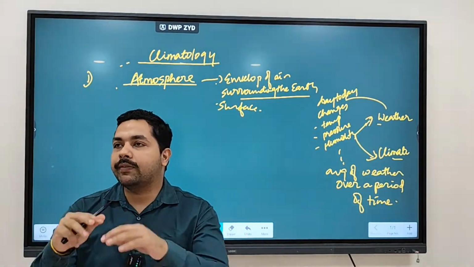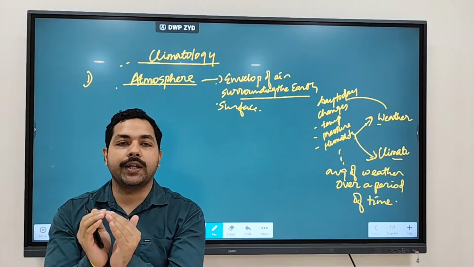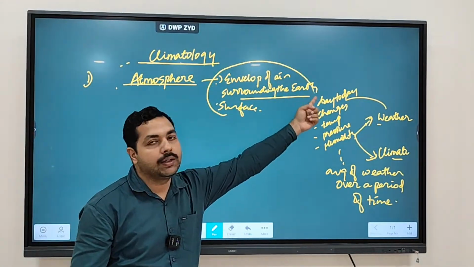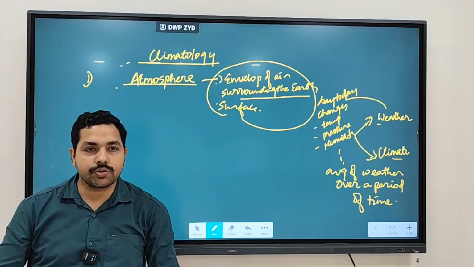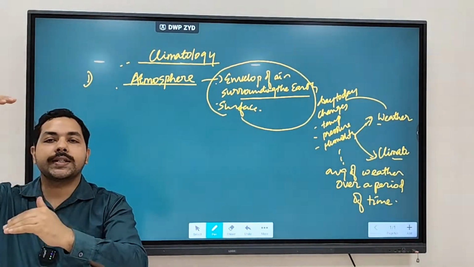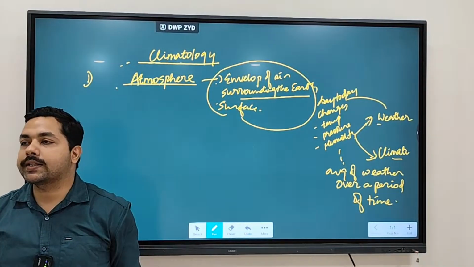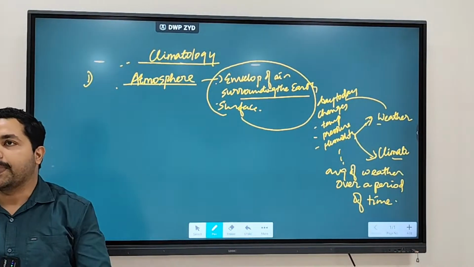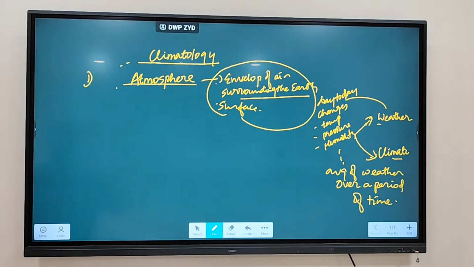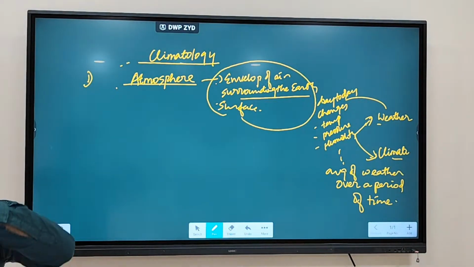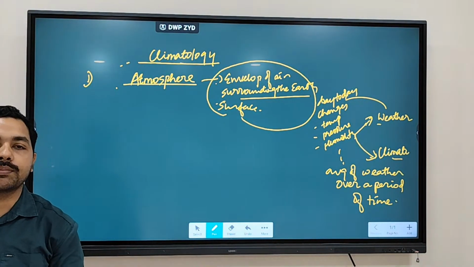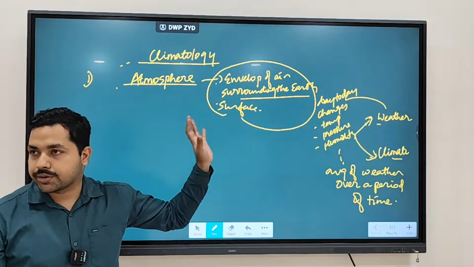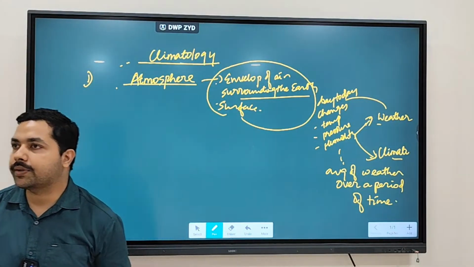Outgassing. When Earth is solidifying, the mantle is solidifying, and gases are being released. Those gases surround the Earth's surface, and this is what we call the atmosphere. So the atmosphere is formed due to the formation of Earth. When Earth was formed, outgassing happened, which led to the release of gases, and you saw the creation of the atmosphere. Fine. Any doubt regarding this part?